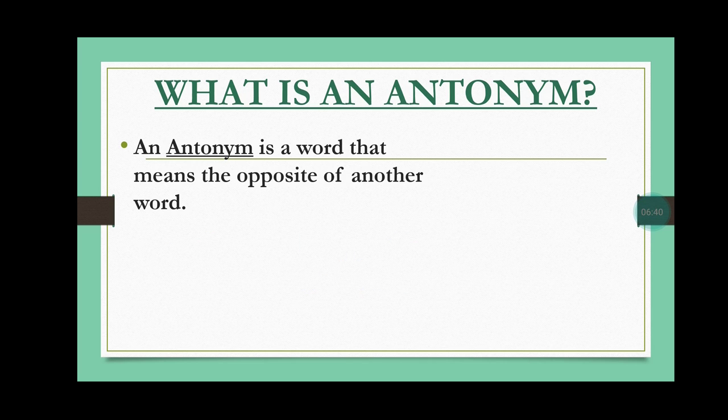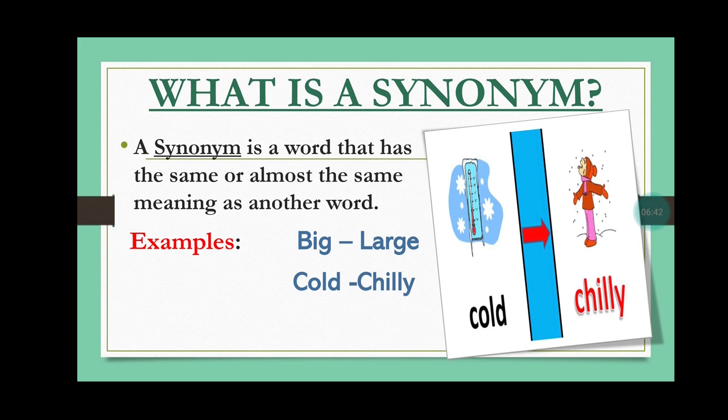Before I end this video, I would like to recapitulate once again what we have studied, as it is going to be very helpful for you. We have studied what a synonym is. A synonym is a word that has the same or almost the same meaning as another word. It is also known as पर्यायवाची शब्द, और ये हम कब यूज करते हैं? To replace a word. Instead of using the same word again and again, and instead of making a person bored of whatever we are saying, it is better to use a different word.